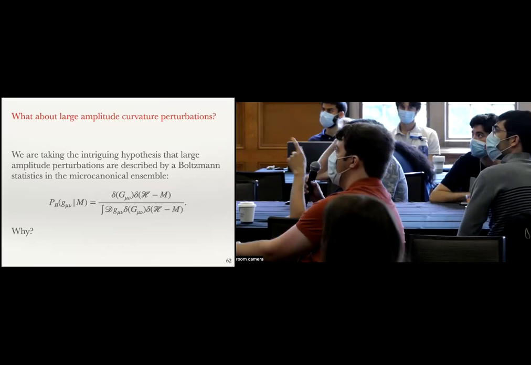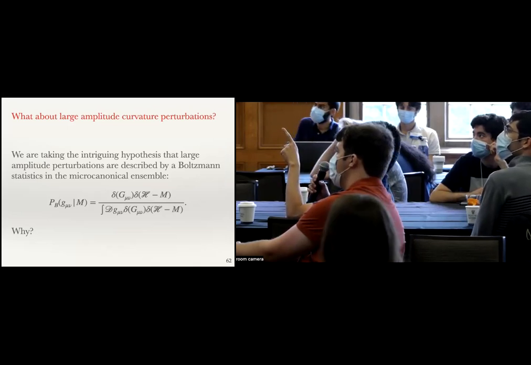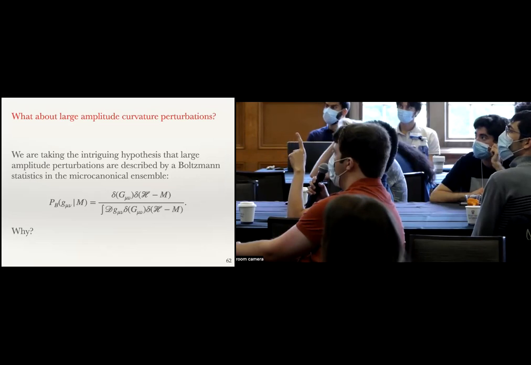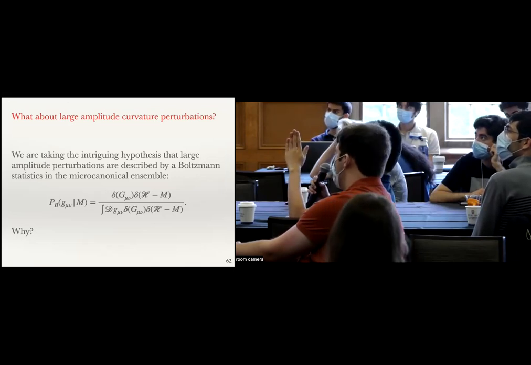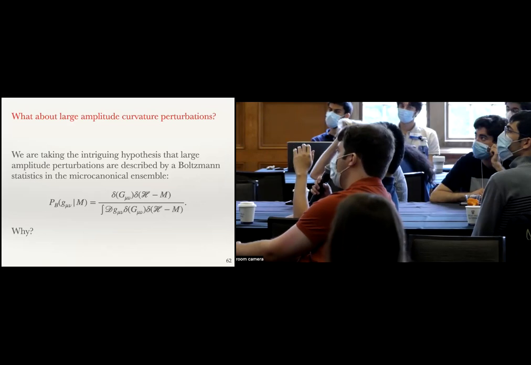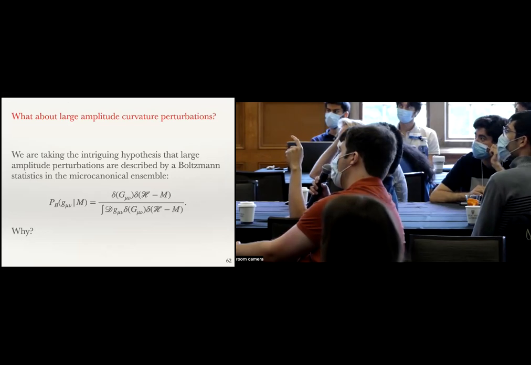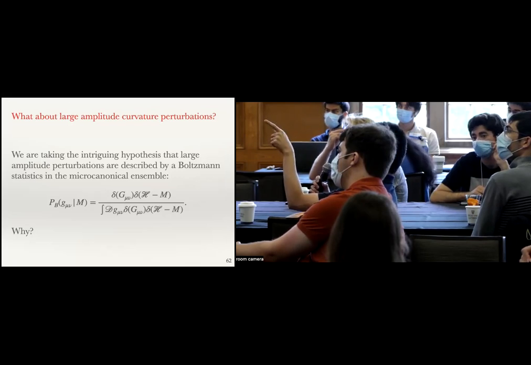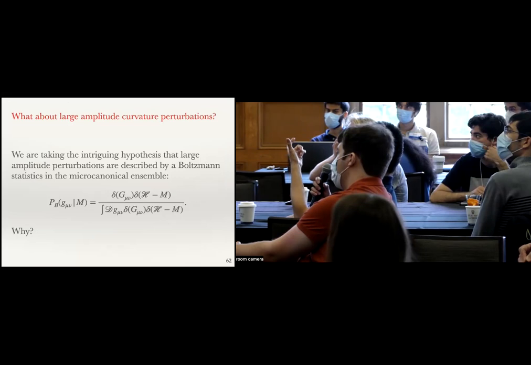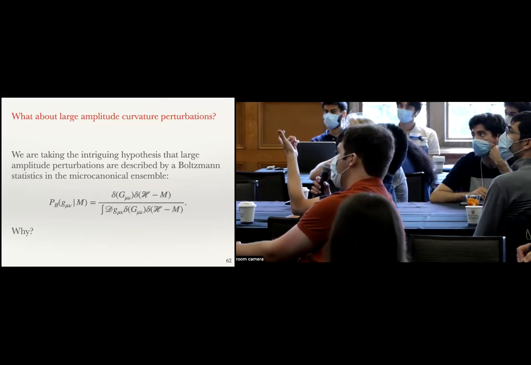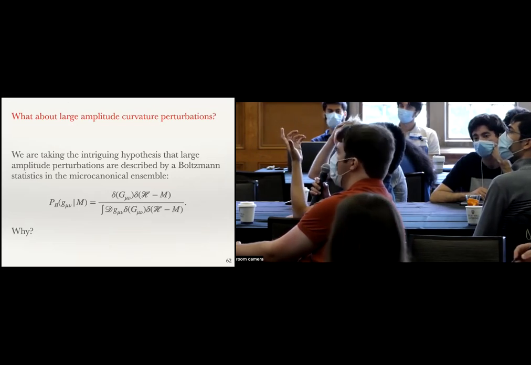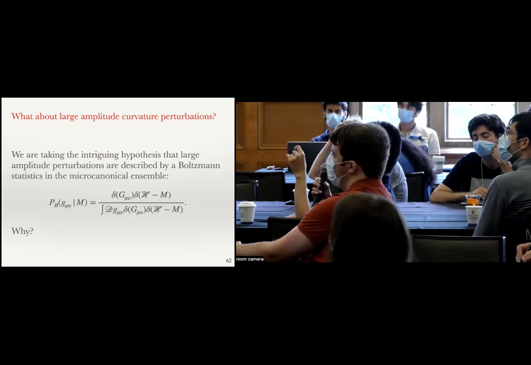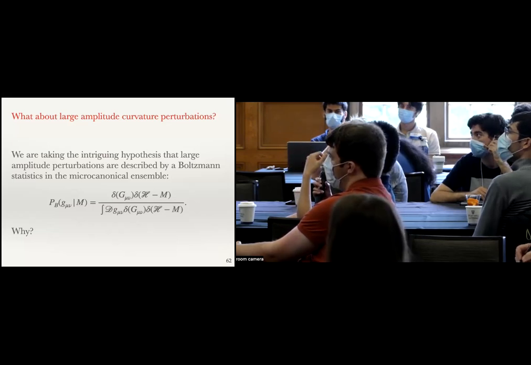Yes. So I'm trying to make sense of the denominator here because right now you're doing a path integral over all the matters, right? But you're also restricting to the ones that satisfy the Einstein equation. So you're essentially at most going to get semi-classical gravity, right? That's right. This is a sort of saddle point. But if you do the saddle point, you probably could get rid of the path integral and just use the stationary phase part, right? It's not clear to me how from that expression it looks like something that is not Boltzmannian, I guess, because the stationary phase is e to the power minus whatever the action is, right?